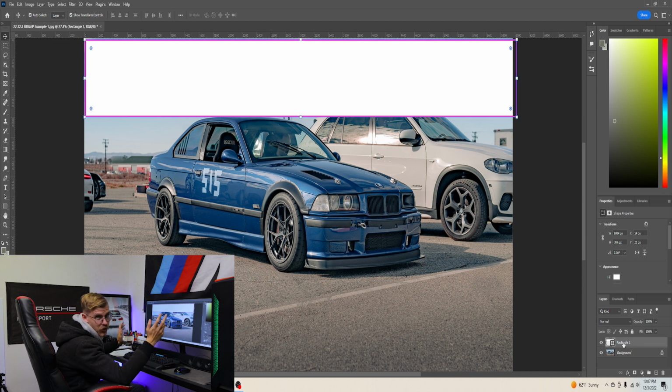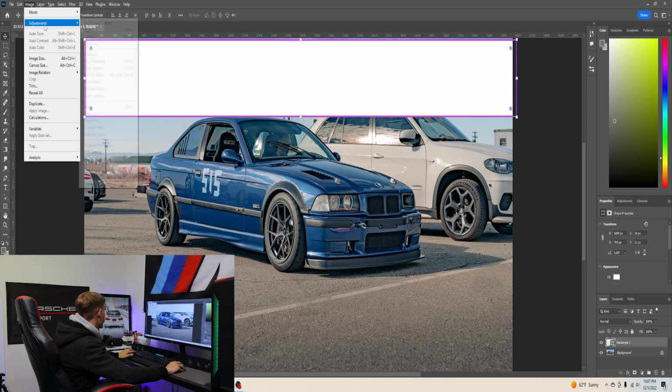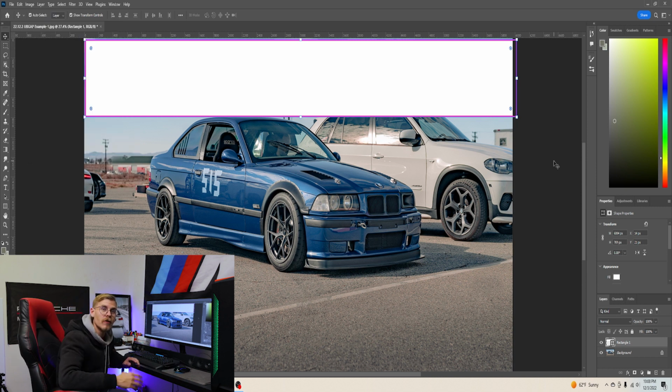Again, here it's just going to show rectangle, but on your screen, if your Photoshop is working correctly, you will see several options, one of which just says sky. You click that, you go up to the image tab, go into adjustments, and you can click this hue and saturation setting. What this allows you to do is change the brightness, the hue, and the saturation of your sky.